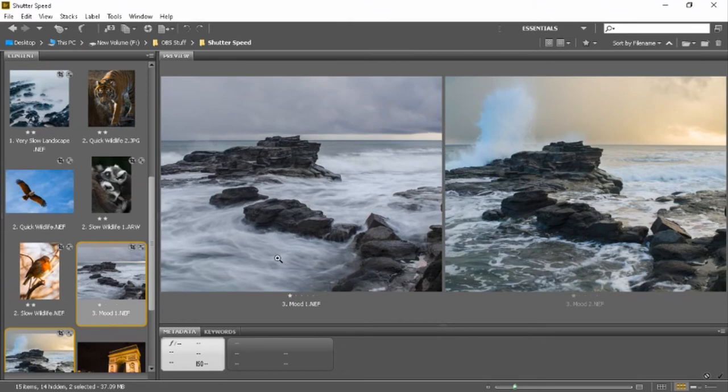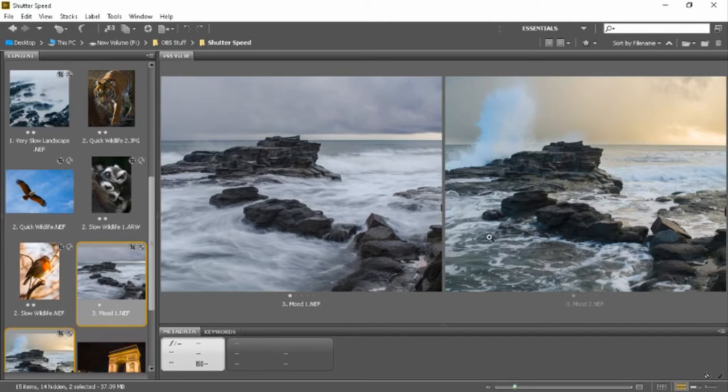So the photo on the left-hand side, we're getting quite a bit of blur. This water's moving quite vigorously in this sort of rock pool area. And what that's doing is blurring out all this water here, but we've still got quite a little bit of texture in that blur. On the right-hand side, the photo's quick enough to freeze this wave at the top. This photo was taken at the pinnacle of the wave when the wave was moving at its slowest point. And we can see we've frozen mostly the water and the foam down the bottom here.